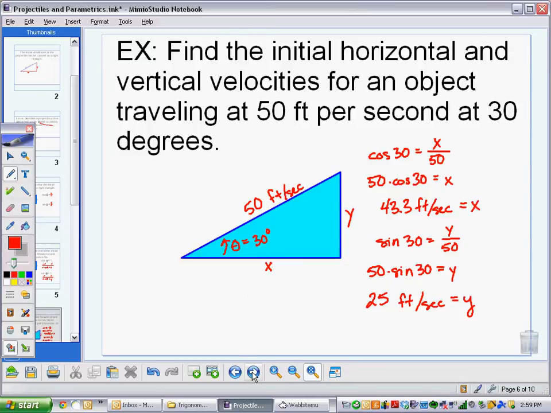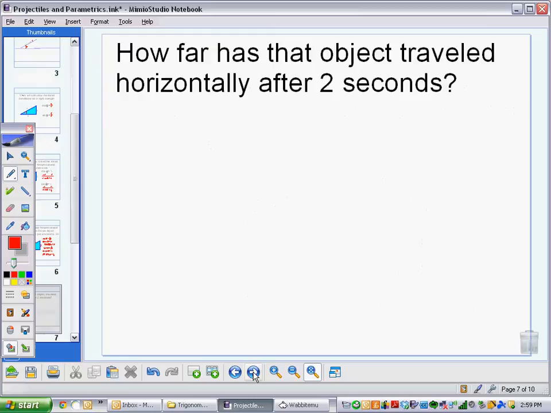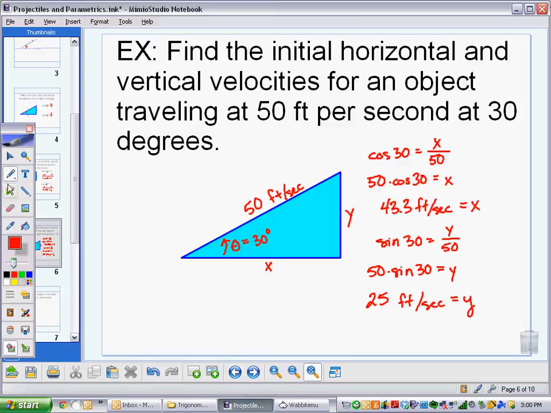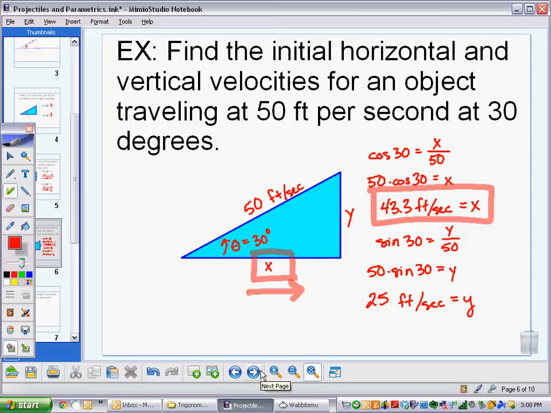So let's keep moving forward here. How far has that object traveled horizontally after two seconds? So if you're thinking about this as maybe a football that was kicked, how far down the field has it traveled after two seconds? Well, I'm going to take this horizontal component, this horizontal speed right here. That's this part. It's telling me how fast it's going this way. And multiply it by how long it's traveling. So by two seconds.